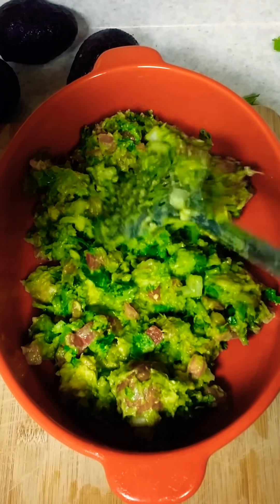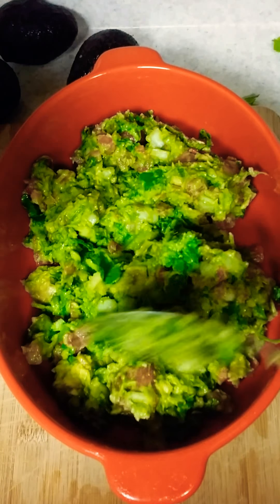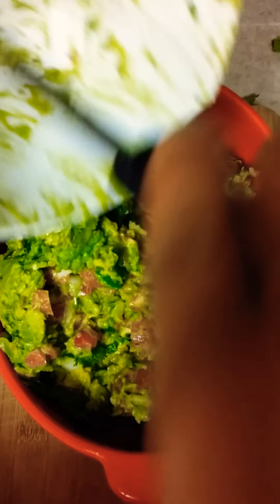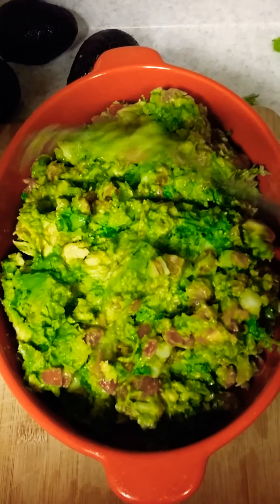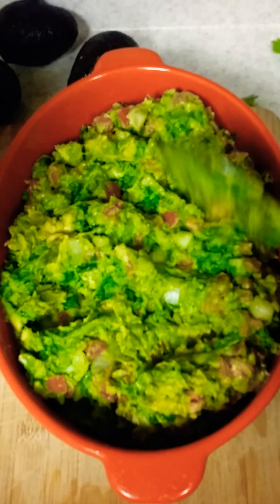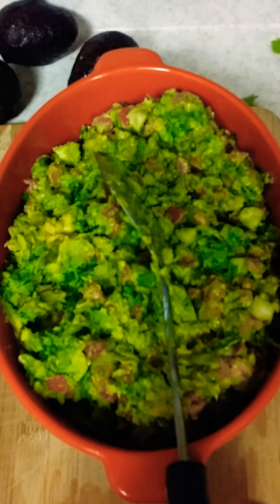Look at all this guacamole! This is going to depend on how many avocados you're using. Here again is the seed — so I'm keeping the seed inside. I'm adding the guacamole — there's so much guacamole for days. But remember, it's not going to last forever, right? You're going to have to eat it.